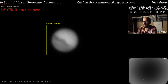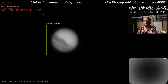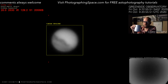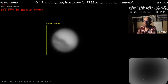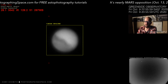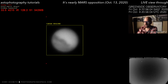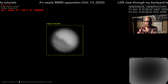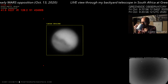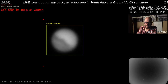Yeah, the atmosphere is pretty good. It's not too bad. I would kind of rank this at maybe a 6 out of 10. The best I've ever seen, I would rank at like a 7 out of 10, and this is just under that. But listen, I've seen some incredibly stable atmospheres that look like an image. Not through my telescope, but just examples of such things. And I don't know if they'll ever exist for me, but I'll give it a try. Right on, Alex. Thank you. Yeah, thanks for that.